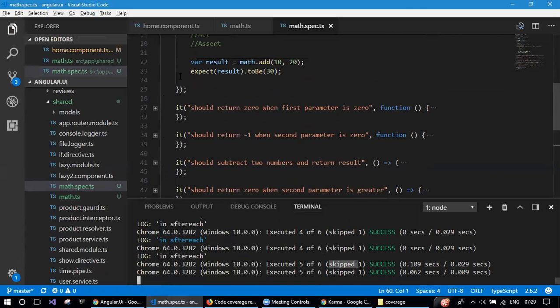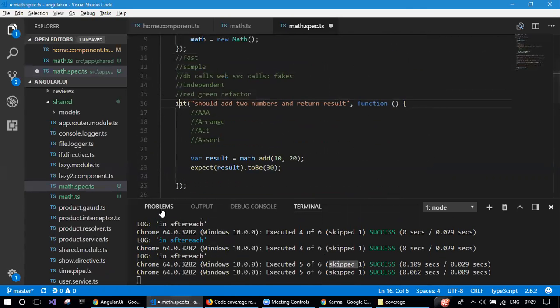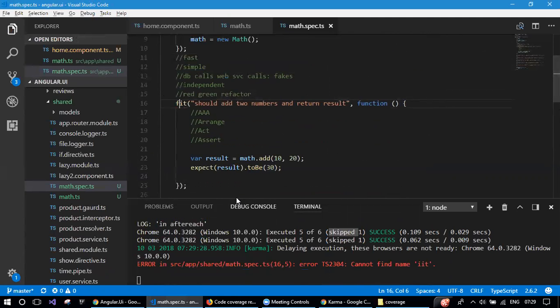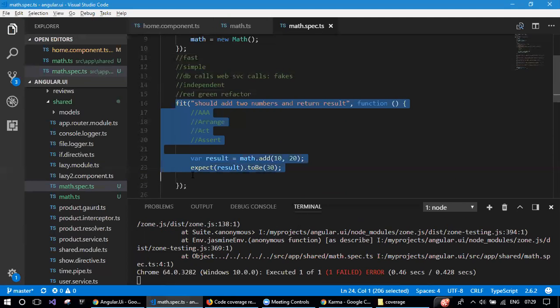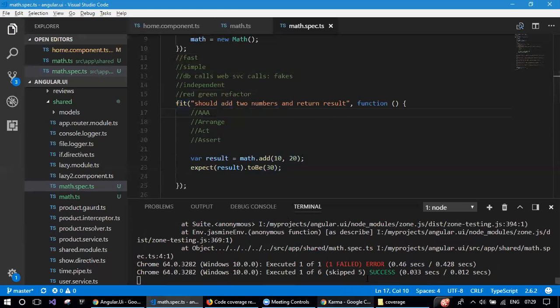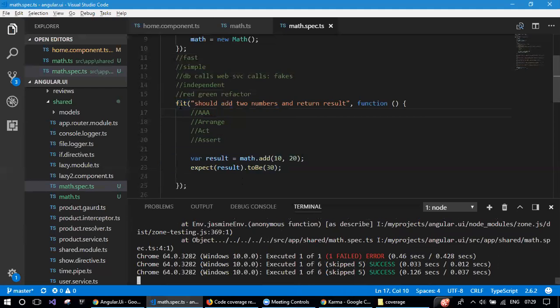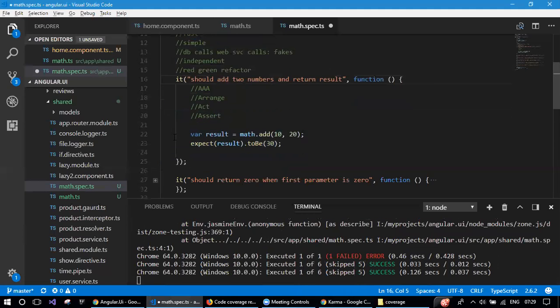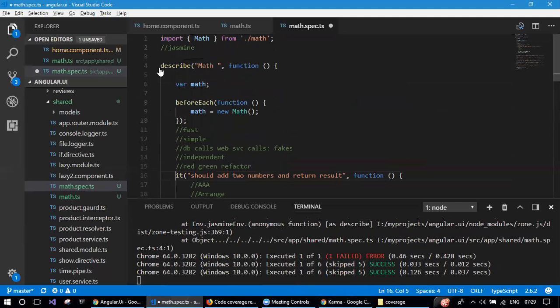And if you want to run only one test by skipping all of them, you'll say fit. fit helps you run only this test. Okay, why is it failing? It's okay. Now it is passed. All of them are skipped. The entire test from all the files would be skipped except this fit. And that's fit and xit. And then if you want to run this block, you'll say fdescribe.